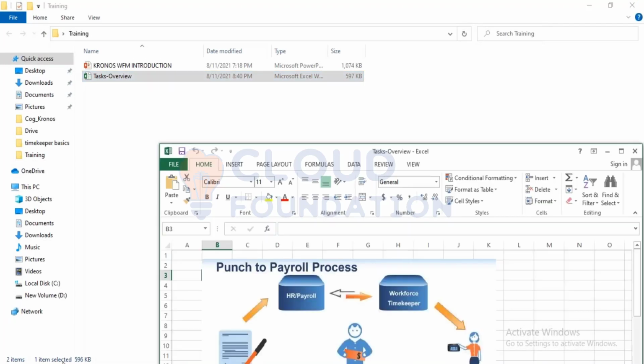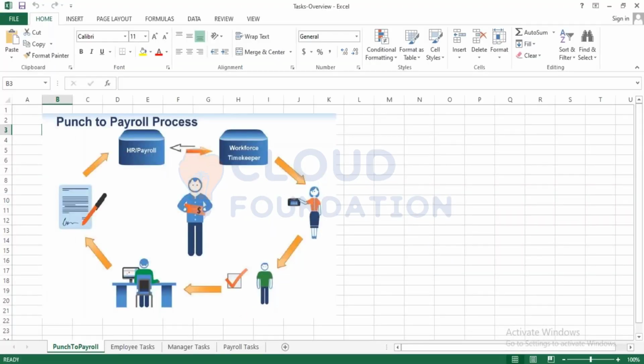So there are four major things that act as an overview to Kronos. So the first is called the punch to payroll process. So the first thing is the HR or the payroll application sends employee data to the workforce timekeeper. That's called the Kronos application. Basic data will be sent, like his badge number, his employee name, his label levels. In the sense, like say I am working in an organization called A that has some subdivisions called engineering, production, manufacturing, etc. Under engineering there'll be some other division, right? So these are called label levels, starting from the topmost to the bottom.